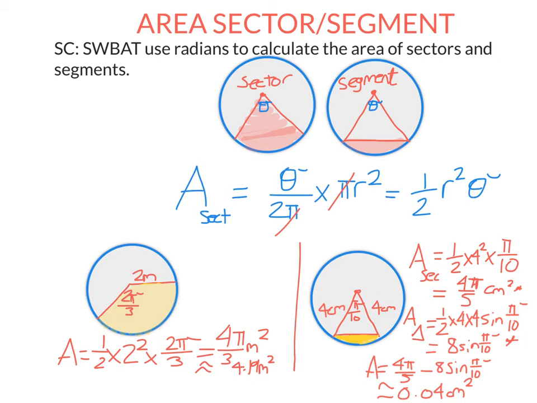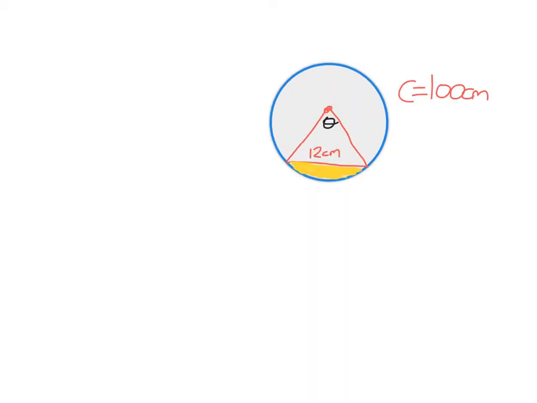All right, let's now just do one question that's harder. Please pause and copy this down if you need. So let's have a go at this question here. Once again, I will calculate the area in yellow, which is the area of a segment. This question's a little harder because I'm not told the radius, nor am I told theta, the angle subtended.